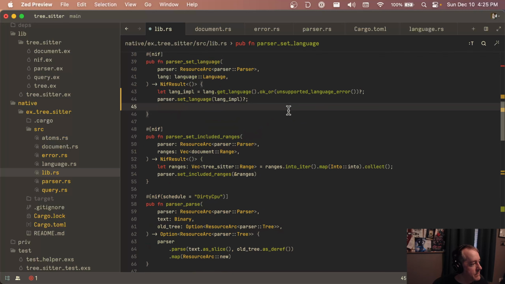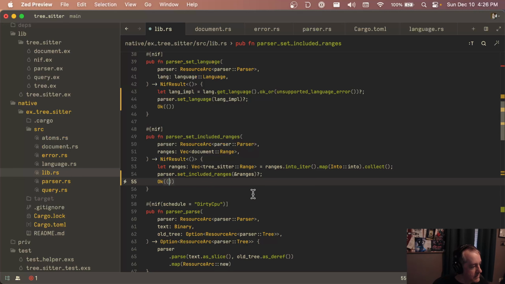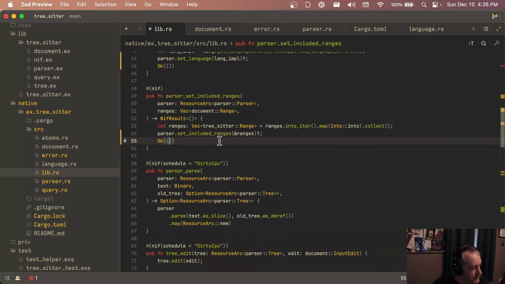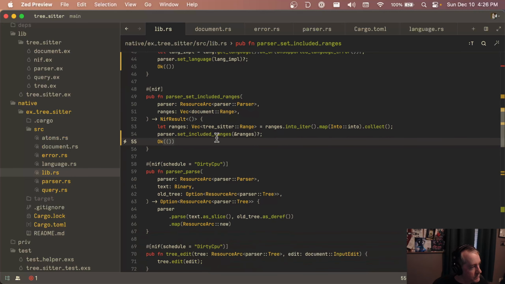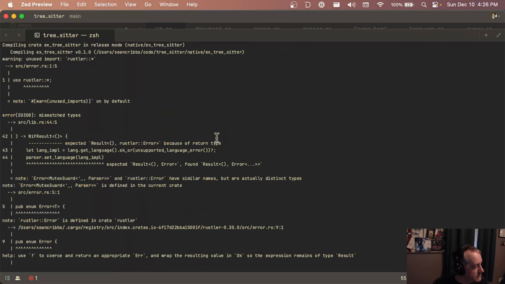So we'll just return that because this now returns our crate's error, which can be converted into, and we need to do the same here, right? Not a big deal. Because we were returning that directly.